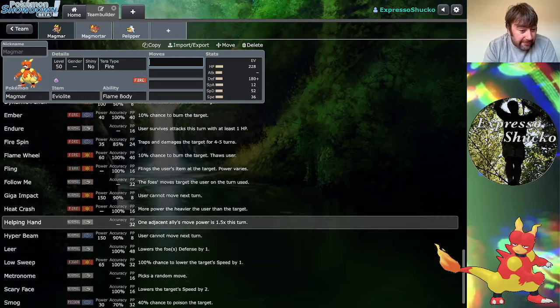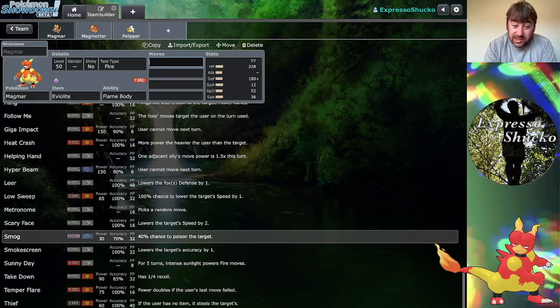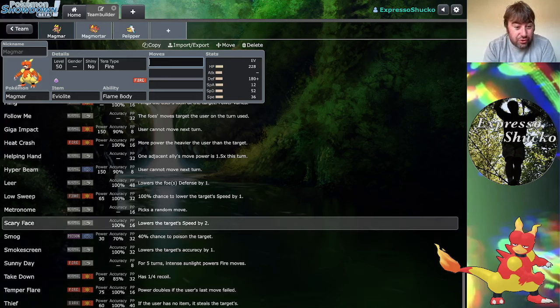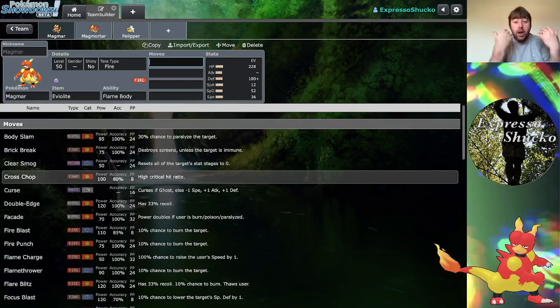So honestly, I don't think there's really that much else as far as the moves. I think I kind of covered them all. It does get Scary Face, so there is some speed control, which is great. You do get access to Leer, which could also lower the target's physical defense one stage, and it's also a spread move. So just some more food for thought for some other moves. But anyways, I really hope I sold you on Magmar.